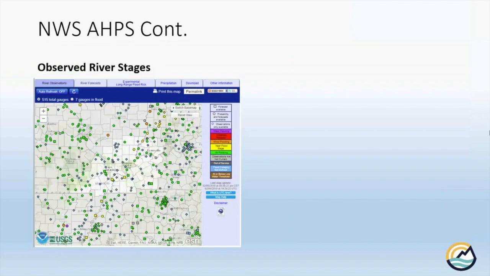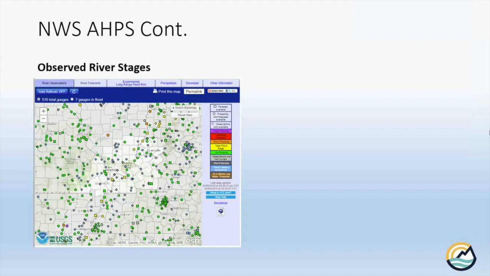Additionally, you're actually able to look at regions, and they include up to 48 hours worth of projected rainfall into their projections. So this is one I took back in February. Like I said, we had a flood disaster. Right at the beginning of it, you'll see the observed river observations are pretty good. There's a lot of green in that map. There's a couple yellows there along the Mississippi and the Ohio near Kentucky Lake. And then a little bit north of us there in the Wabash Valley, there's a little bit of flooding. So this looks pretty good.